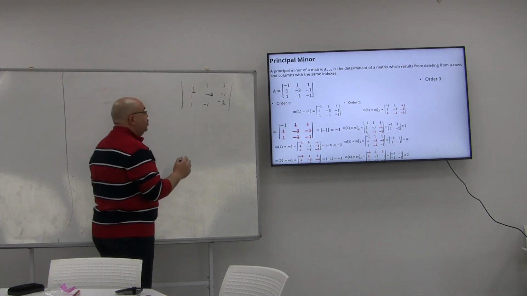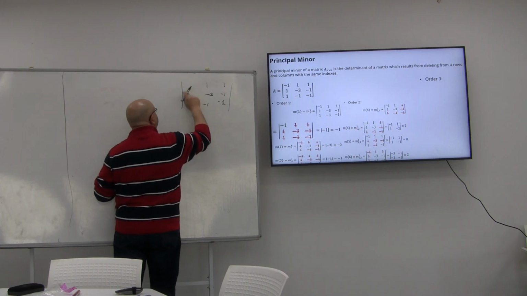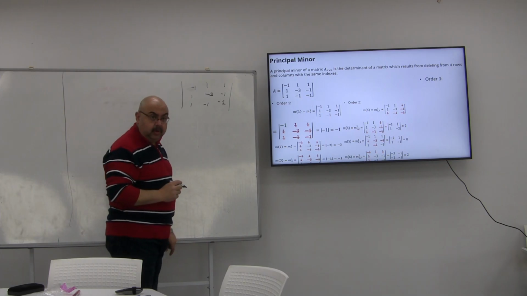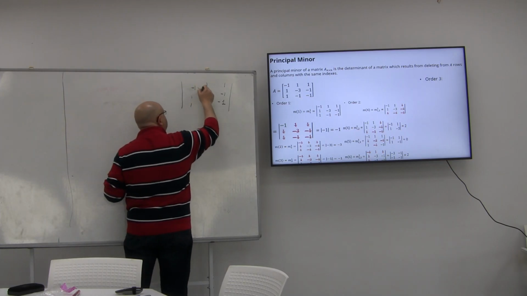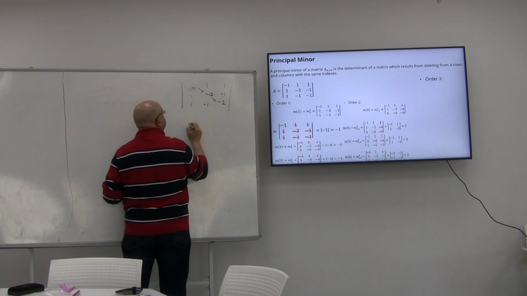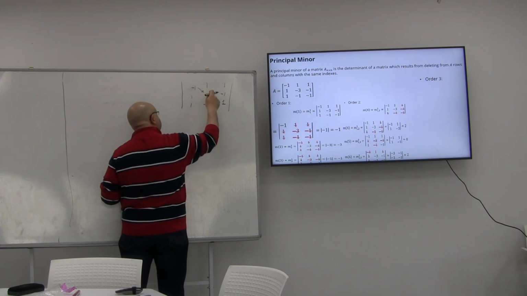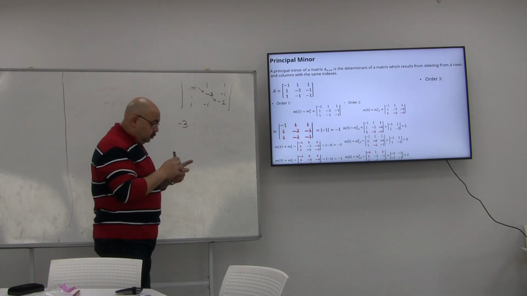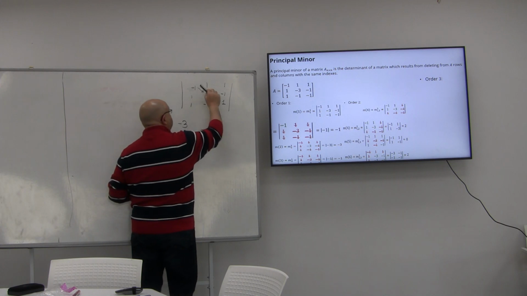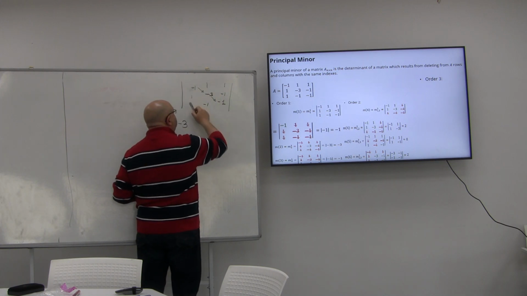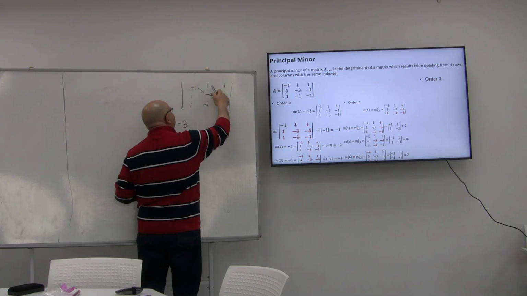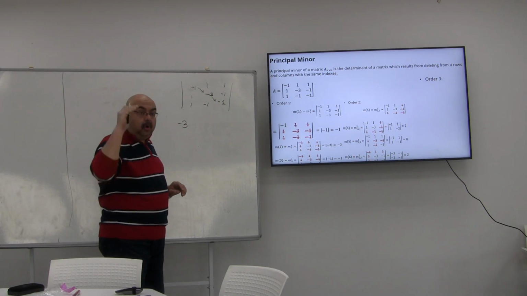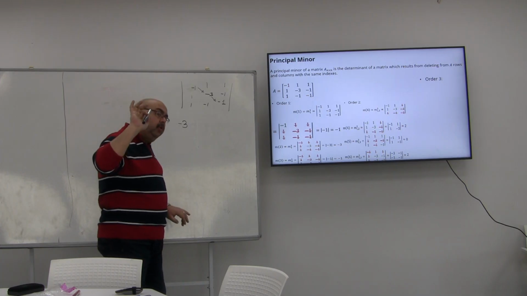Guys, I'm not sure if you have taken this before or not. Okay, this is negative 1. How to use Sarrus rule: I will get the multiplication of the principal diagonal. Multiply these together: negative 1 times negative 3 is positive 3, times negative 1. So its value becomes negative 3. If you noticed, the principal diagonal separates this square determinant into an upper triangle and a lower triangle. Am I right? So take the base of the upper triangle and the vertex of the lower triangle.